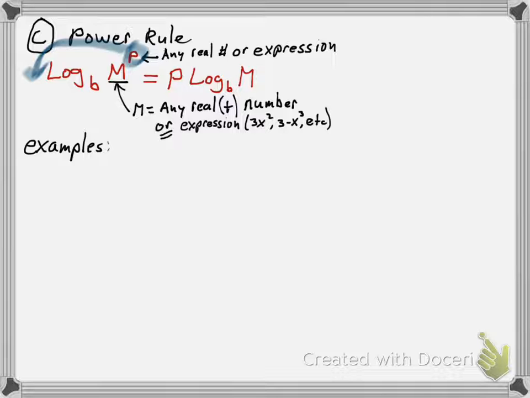Now, one thing I want you to get straight is M and P can be entire polynomials. They don't have to be just numbers. This M, which we're making a base, can be an entire polynomial, just so long as it's positive and real. And same with P, and it can actually be a negative thing. It just has to be real. All right, so let's put this into practice.